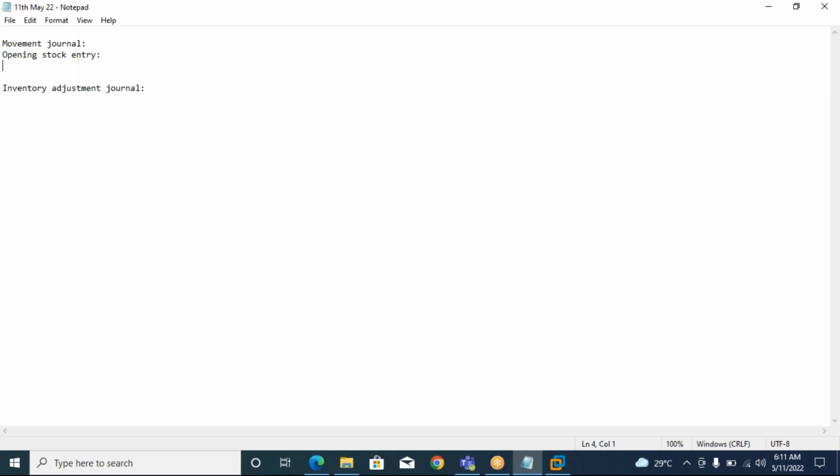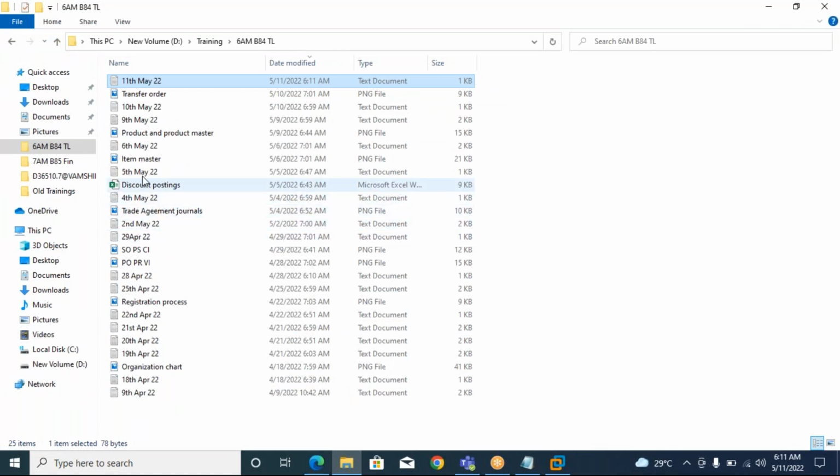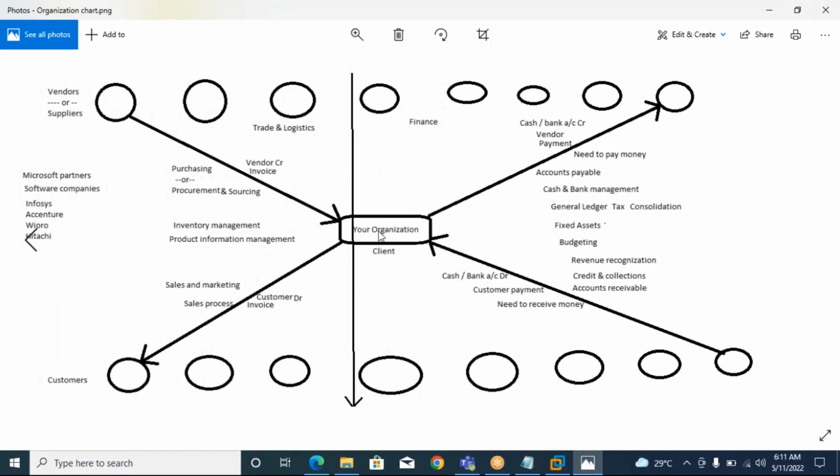Suppose you are going to make a go-live of this client. If you remember the organization chart, this is the organization chart, and you are going to be a part of a software company, a Microsoft partner company. You are going to implement this product in the client organization.